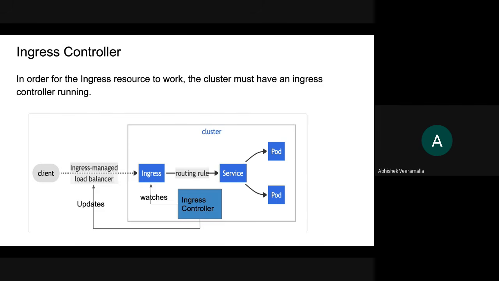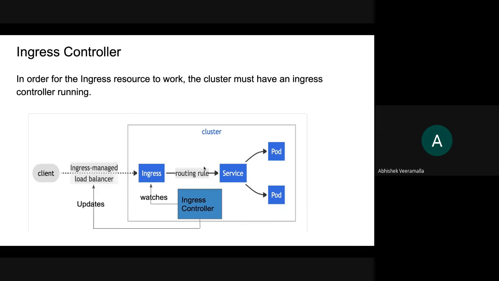What a typical Ingress controller does is, whenever you create an Ingress resource, this Ingress controller watches for the Ingress resource, and it simply updates or configures the load balancer. Let me take an example to help you understand more. Let's assume that I'm using an Nginx Ingress controller. In that case, on my Kubernetes cluster, I install the Nginx Ingress controller, probably using Helm charts or plain manifests.